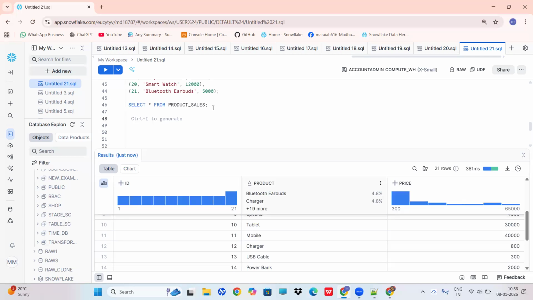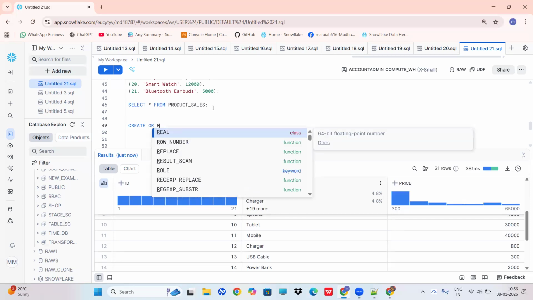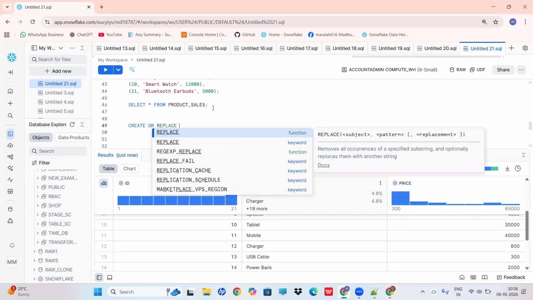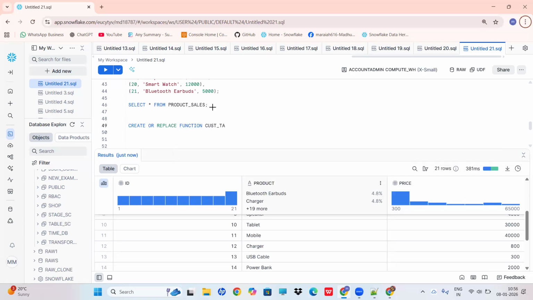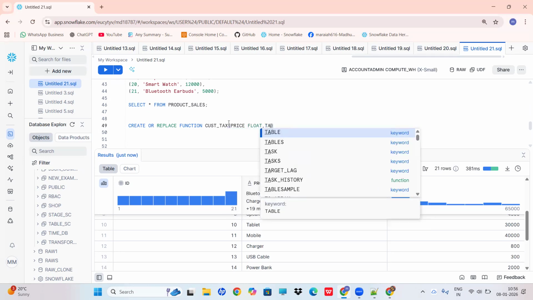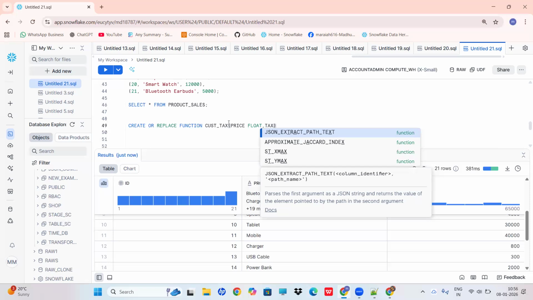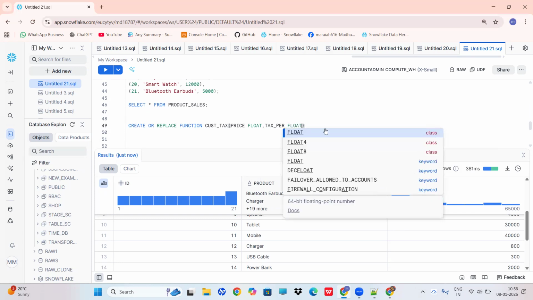Next we're going to write the UDF. Create or replace a function, and we give the name cost tax. This is the function name. Here I'm giving the price as a float data type, then the tax percentage, so we're passing two values, also a float data type.